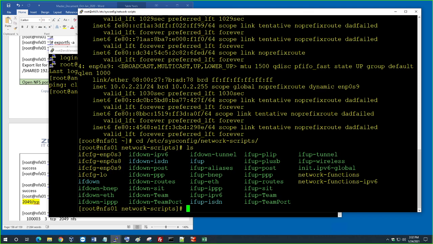Use the tab key. It will autofill it for you. For example, if you're shooting in the dark, you do vi /etc, tab. You type sys, then partial, then network, then tab again, then hyphen script. And if you don't know ifcfg, do tab.